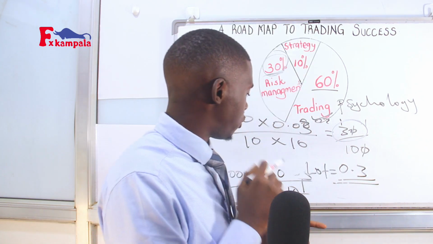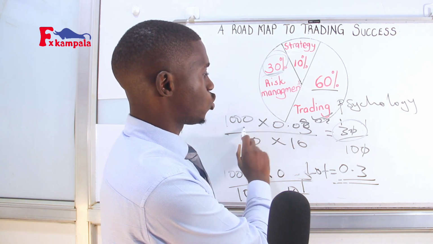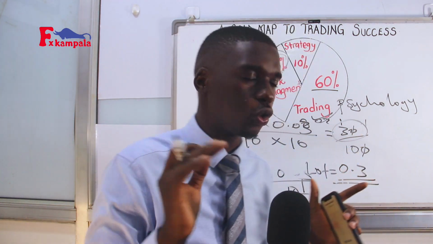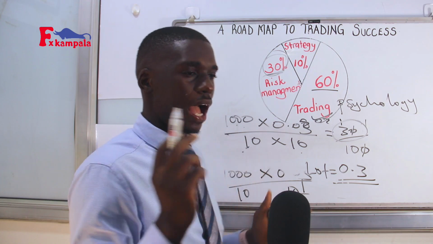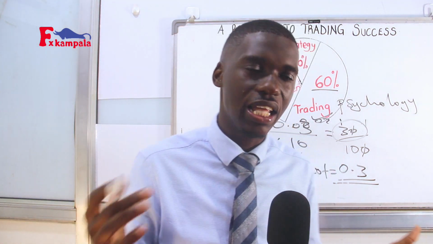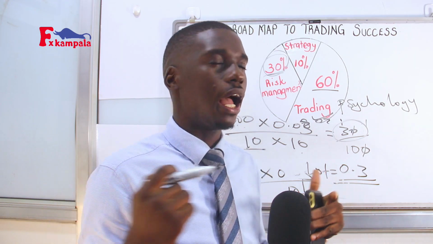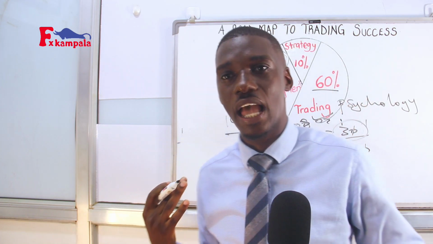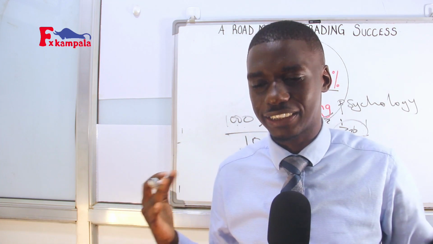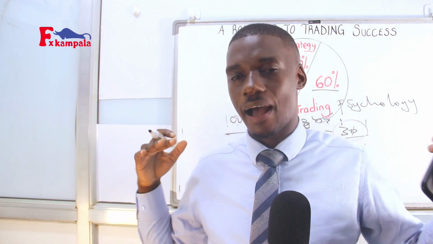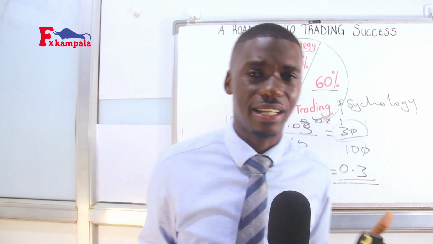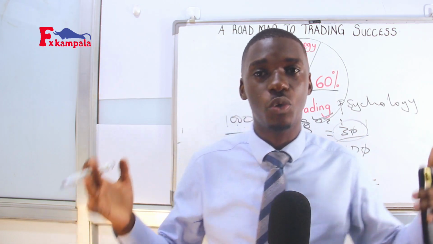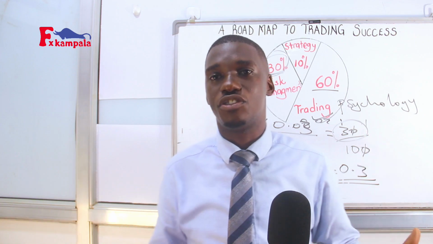So in the evening, when you're trading a different pair, it means that these two are not going to change. That is the capital and the risk percentage per trade are not going to change. What is going to change are actually these two. So maybe in the evening you're trading USD NZD, probably the pip value may change, and also where you're putting your stop loss may change based on different factors, maybe due to support, resistance, supply, demand, moving averages, and all that. So it's as simple as that. Please master that formula: equity times percentage risk, divided by pip value times pip distance. All this gives you a lot size.